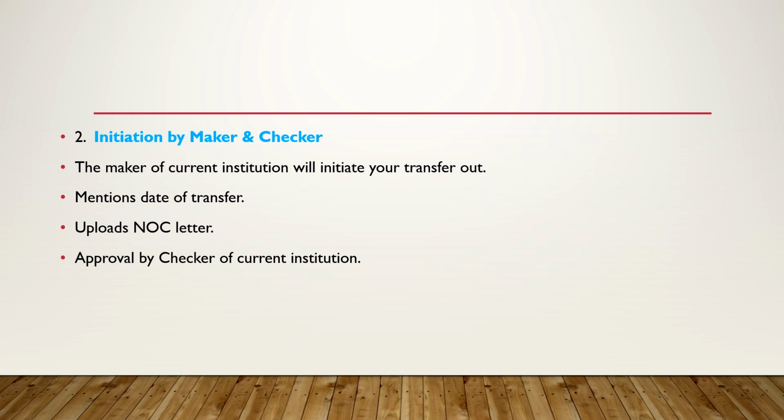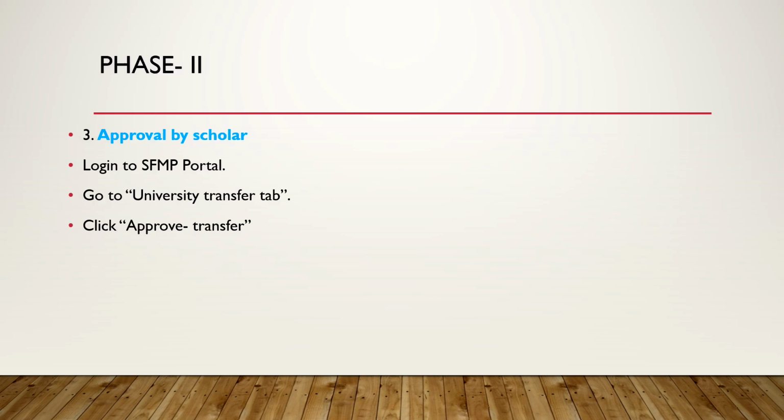will have to upload the NOC letter, and after the uploading of the NOC letter, the next step has to be done by the checker of the university. So in the first phase, after the upload of all the documents by the maker, the final approval from the university side has to be done by the checker. And after that, in the second phase, the scholar should approve this transfer.